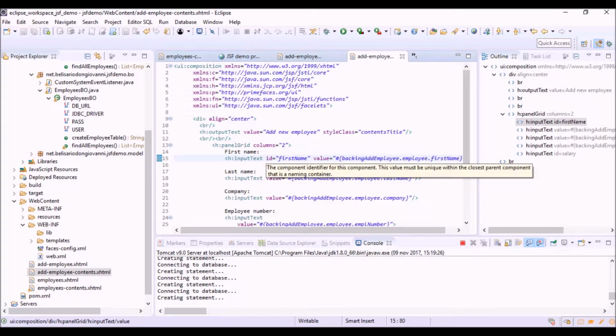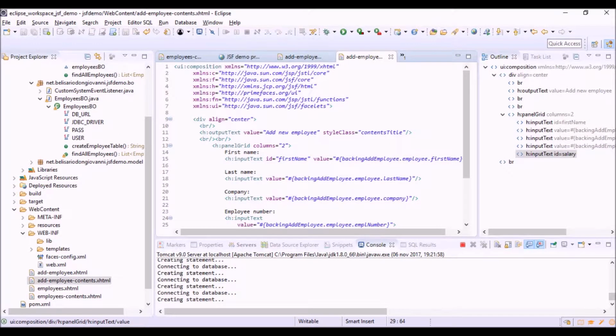This tag is the evolution of the input of type text of HTML. Each input text is mapped with a property of the employee object. So when the user enters some data into one of these input texts, its value will be stored in the property of the employee object.